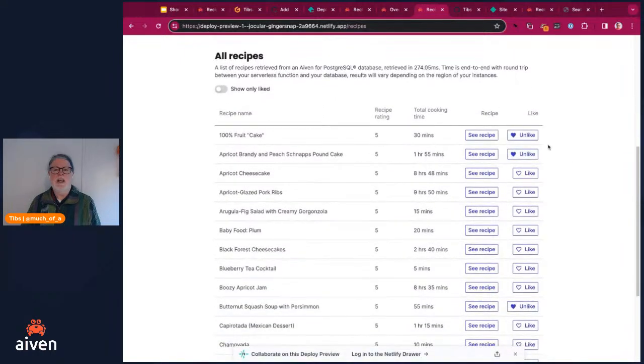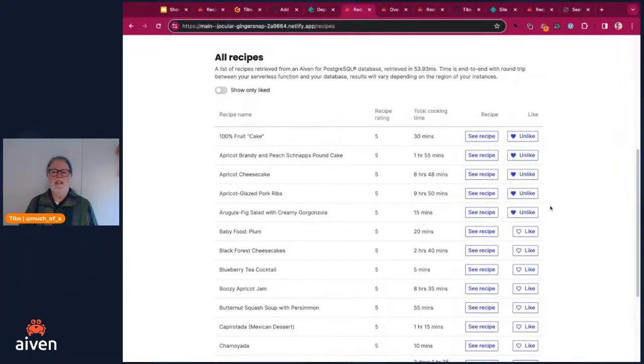And we can see it's only got the likes that we had in our branch, in our original database. So this is the original database, which is now only being used for our PRs and other things. If we go back to our production database, the likes are different. These are now independent. And that means that our job is done and we are happy.